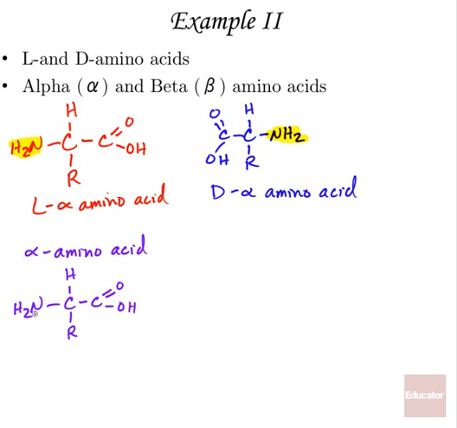Okay. So what makes this alpha? You're looking at where this NH2 group is connected to. Now this NH2 group is connected to the carbon that is connected to the carboxylic acid group. So the way that we count, we would find our carboxylic acid group, and we find the carbon that's attached to it, and we call that carbon the alpha carbon. Okay? And therefore we have the NH2 group attached to that carbon, being the alpha carbon.